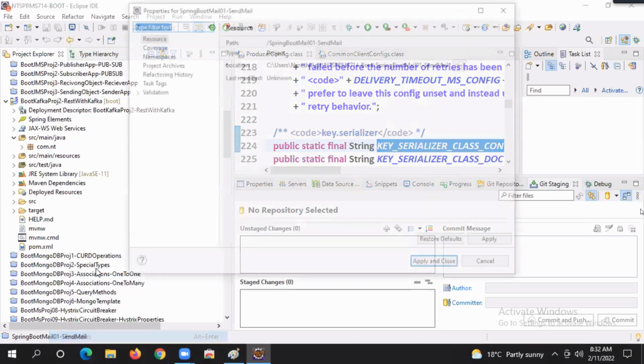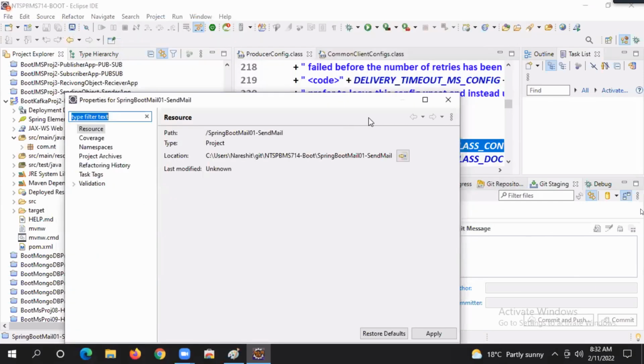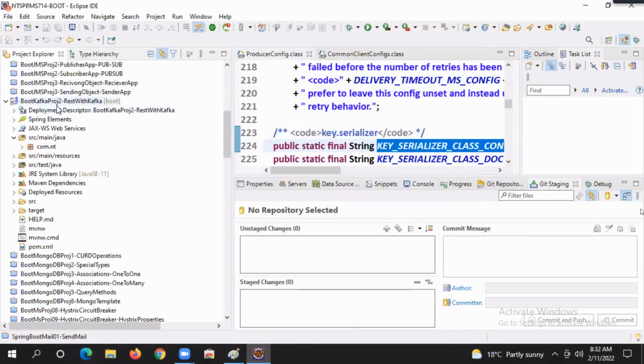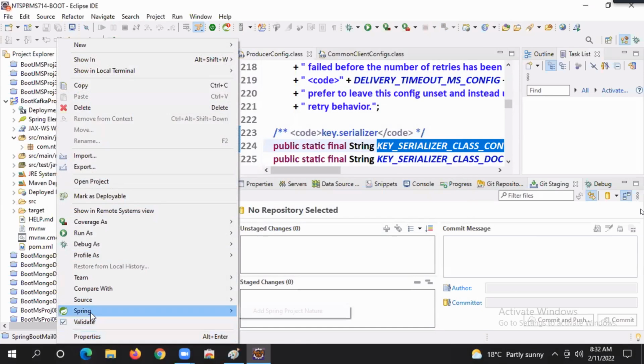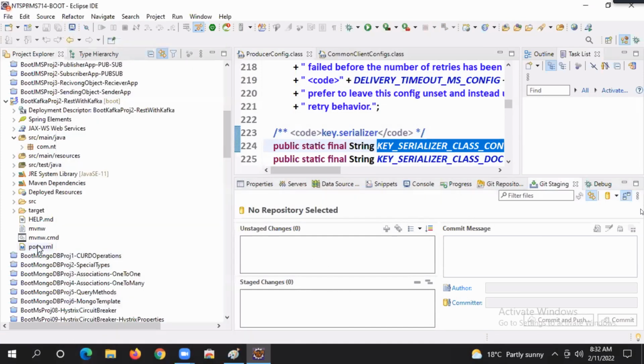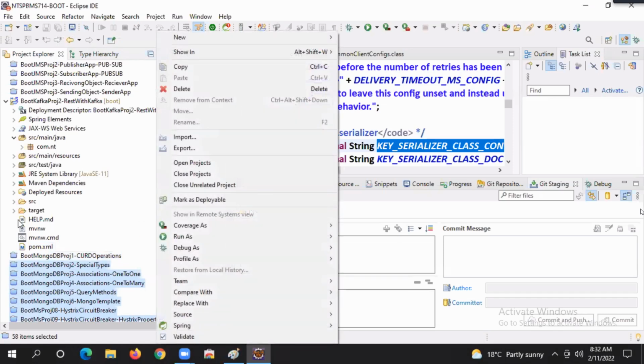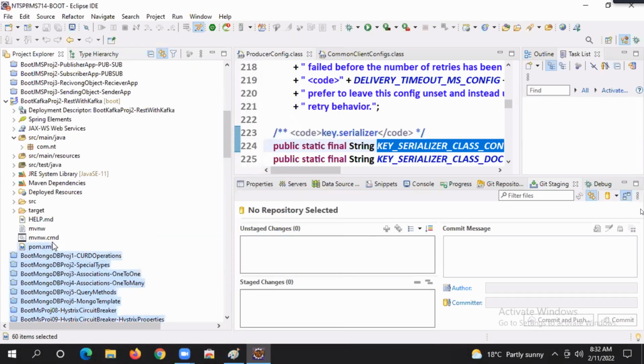Why is it not coming? In pom.xml it is fine, but we are supposed to add that one.